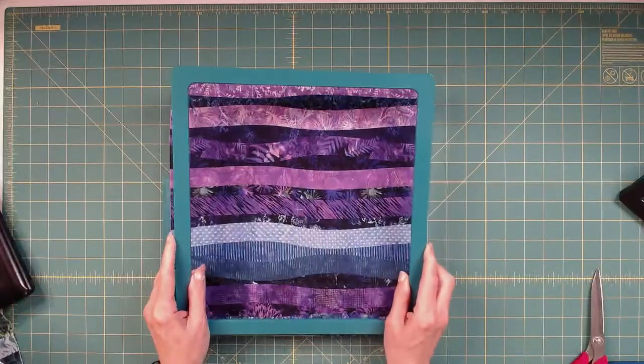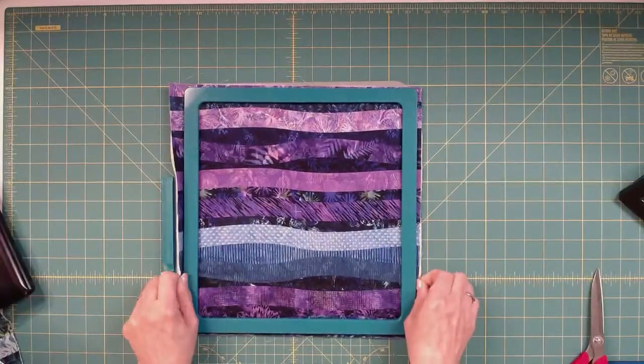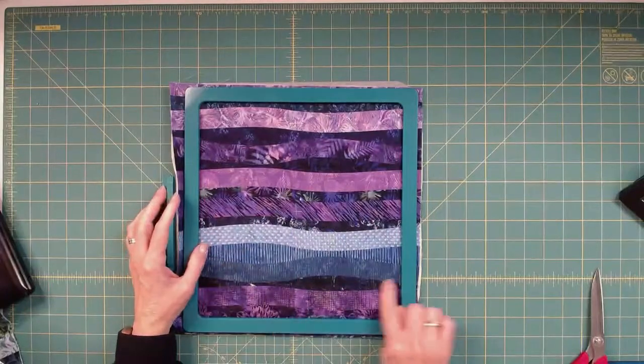Oh, that's a good idea too. Keep your dinner warm. And then all you do is place it down, and I just want to make sure it's kind of centered. I'm going to do a 9 by 9 inch.